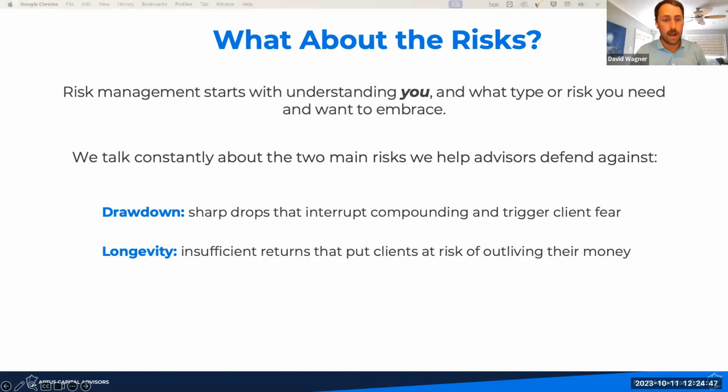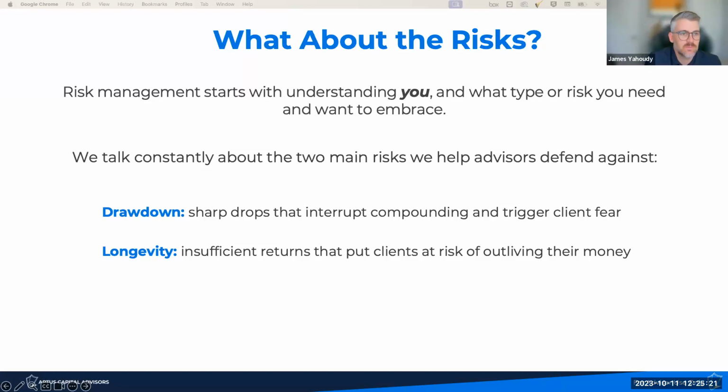All right, you can make up ground if you have drawdown risk, okay? But when longevity risk occurs and happens to a client's portfolio, that's when you have the difficult conversations that probably leave you quite exposed to getting fired, all right? And before we go to the next slide, I can focus on these two risks and tell you what they are, but I think one of the most important things we can take away from this presentation is what levers you advisors have at your fingertips to try to mitigate drawdown risk, to try to mitigate longevity risk. And that's what we'll touch base on here in a second.